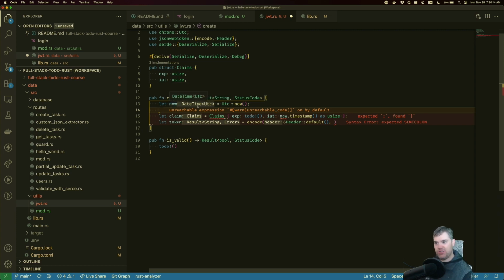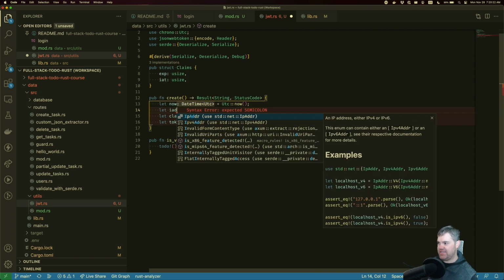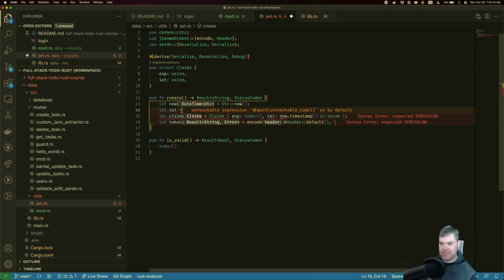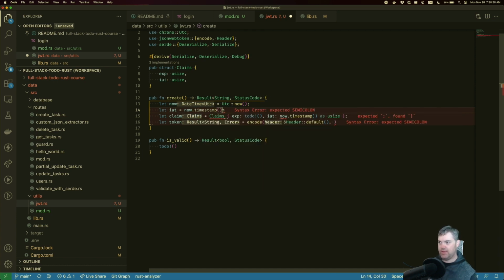Maybe I want to clone this, because if we do now as a timestamp, that's really like, yeah, let's do let iat equals now dot timestamp as a usize. And we'll just have iat in here. Okay, that'll make you happier.